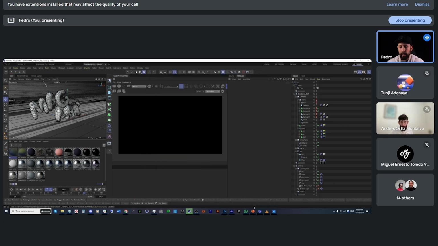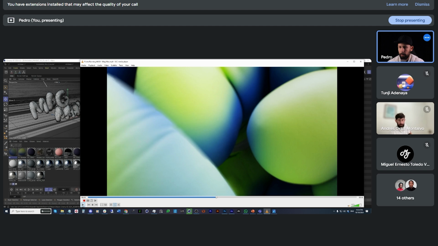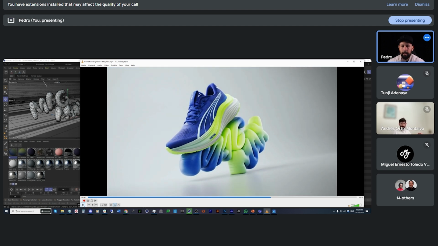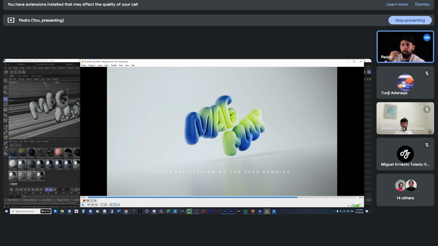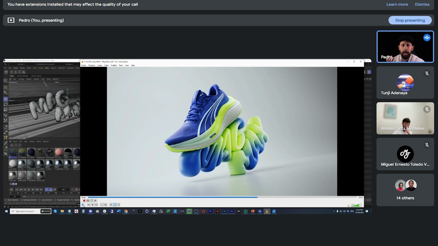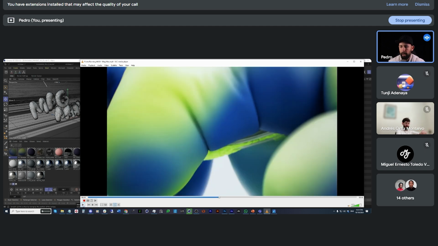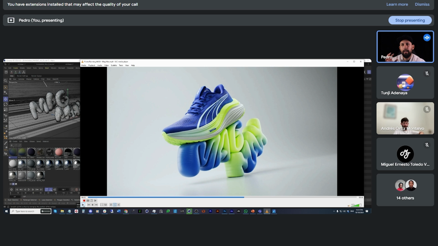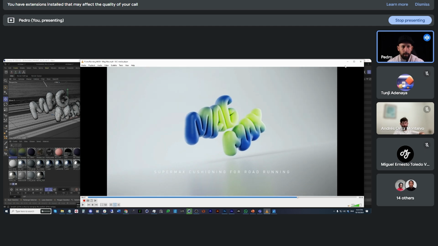Okay, so what I did here, and if we see the animation of the shoe, is that the shoe is smashing slowly, and then boom, it's going right away to the top. You need to understand also the animation curves, because the animation curves are something that will dictate the emotion inside a piece. It's like the speed and how it feels in the movement, it will dictate the emotion that the scene will have. Because they want to be pretty energetic and at the same time flexible, that's why they chose this type of animation. It's stretching, and then boom, boom, because they need to do something pretty quick because it's a sport, right? Okay, so let's try to figure that out.